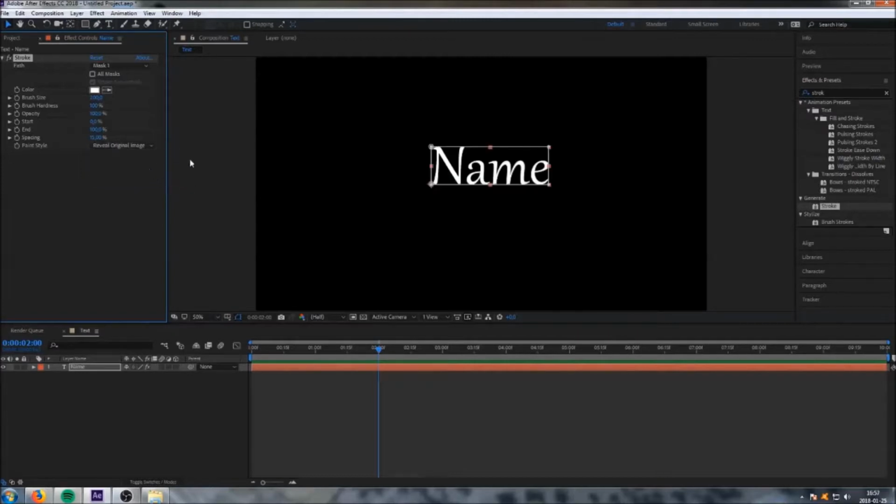Now, if I start to drag this one, not the opacity, the start here, you will see the stroke effect come in. So we're going to use this one instead. You can play around with either the start or the end, it depends what you like. If I start dragging this, you will see it reveal itself. This is called the stroke effect, so it can reveal itself.